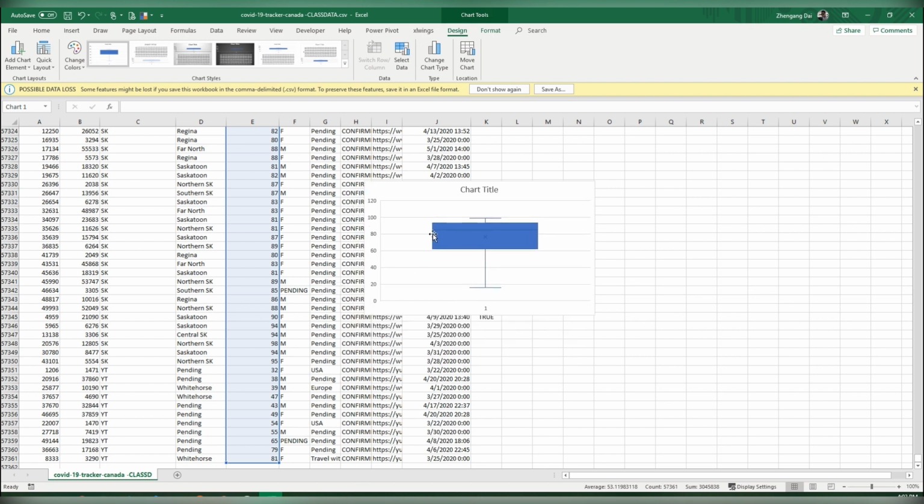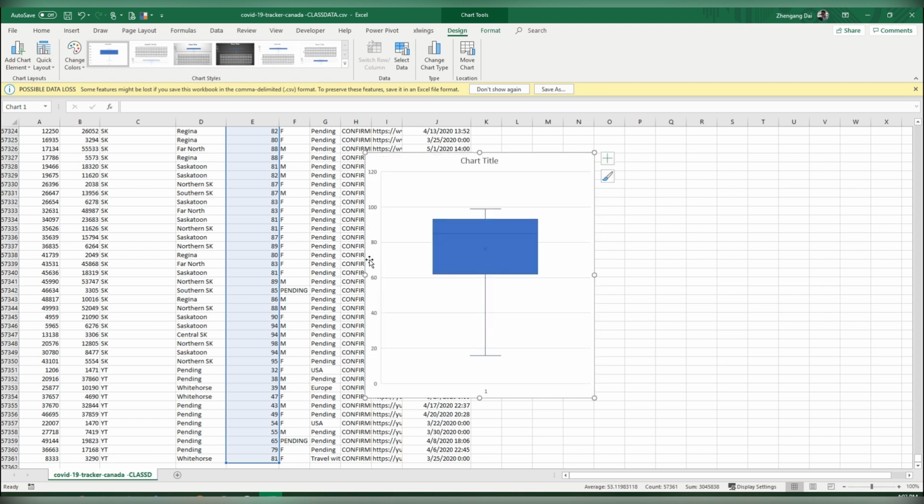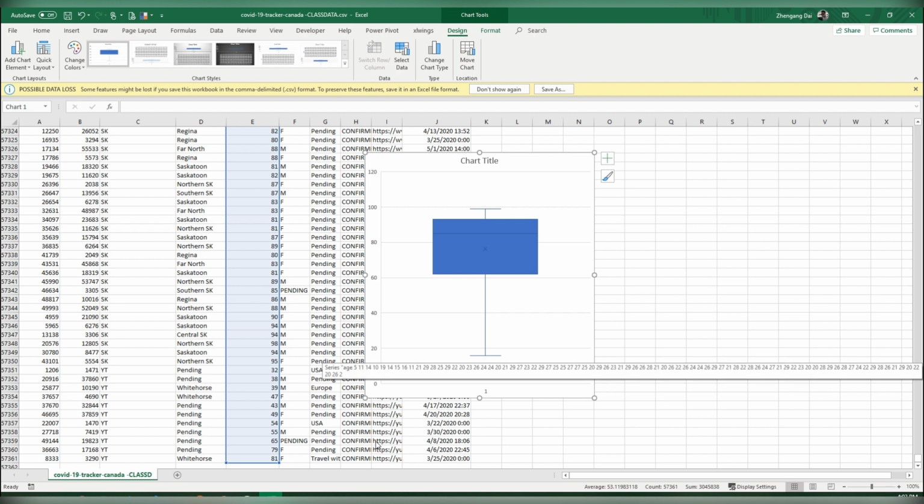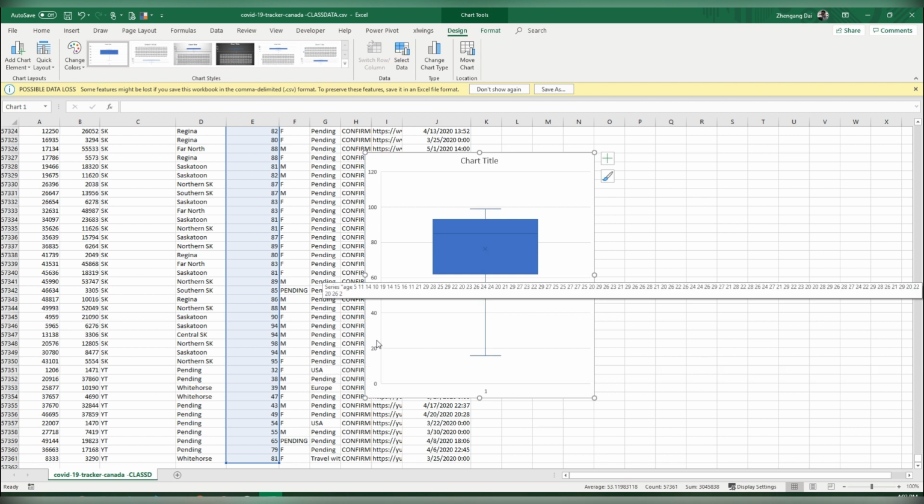Okay, now we get our data, but this data didn't show the 180 and the 999 because the frequency for those is too small. We can see the box plot only stops at about 99 years old, and the bottom is about 16. The mean is about 83.